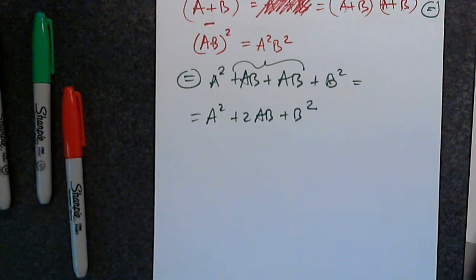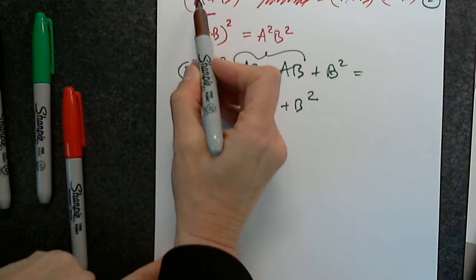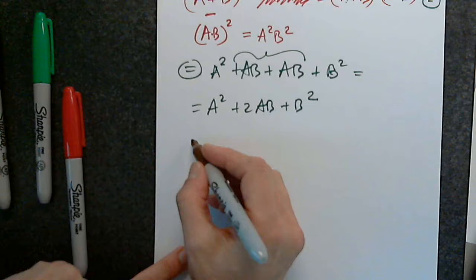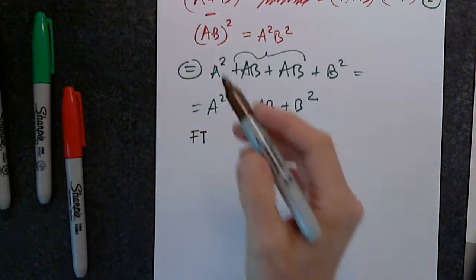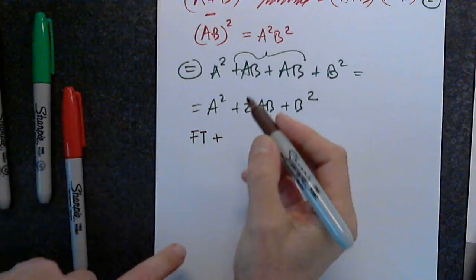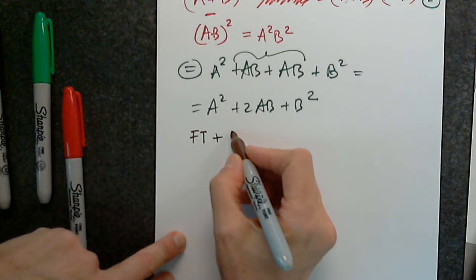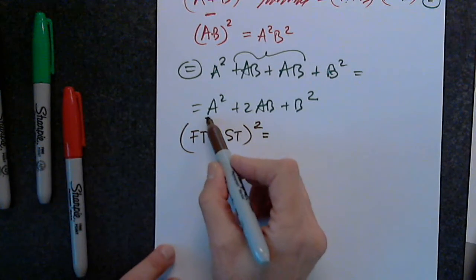Okay, now I would like you to do this for me. I'm going to replace this by ft. What do you think ft means? First term. Exactly. Plus, because it doesn't have to be a, it doesn't have to be x, it doesn't have to be anything in particular. It's just the first term in general. Plus, what do you think I'm going to write instead of b? Of course. And now squared. I would like you to just follow the pattern.